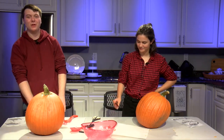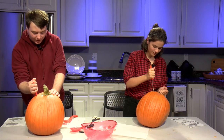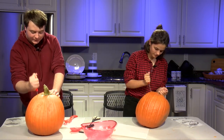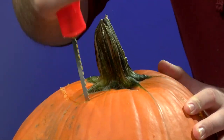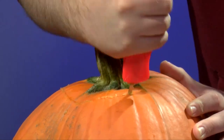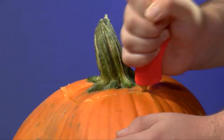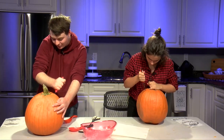So first, we're going to start off with the easiest part, which is just taking off the top. You're going to grab a carver, any nice carver will do, and just go around and make a circle around the top of the pumpkin, around the little nub. That way you can take it out so you can scoop out the pumpkin guts. Make sure you don't cut yourself too. Always be careful. Make sure you have adult supervision.